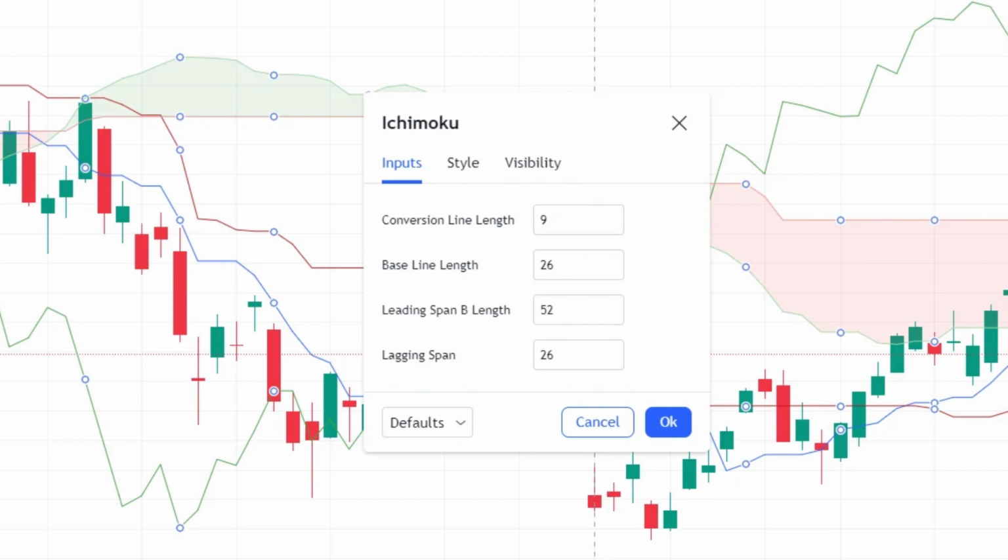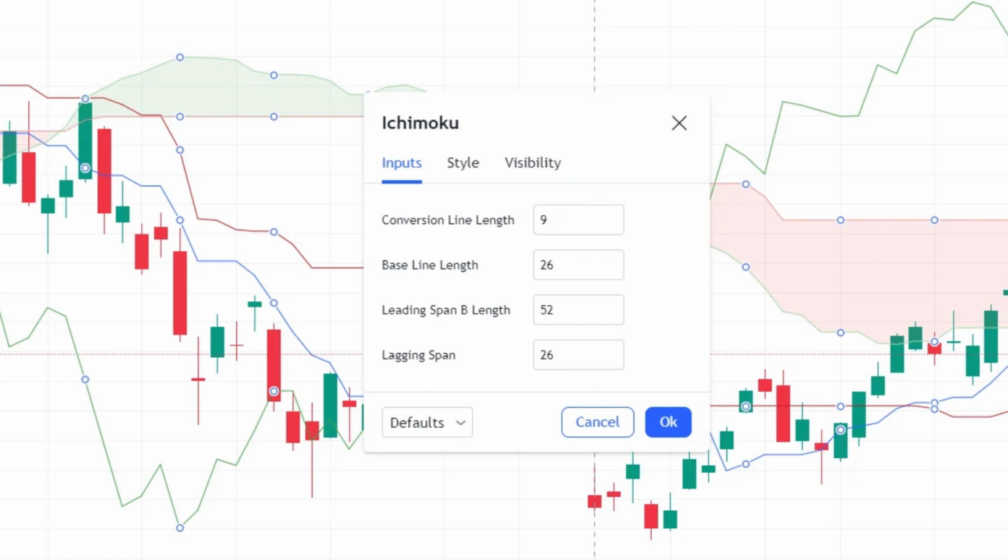All these values are usually preset in your software, so the lines that include a 9 period average, a 26 period average, an average of those two averages, the 52 period average and the lagging closing price line are normally preset in your software. So all you have to do, depending on which software you use, of course, is just to import the indicator. And you will have standard values preset. Now, what do we do now?